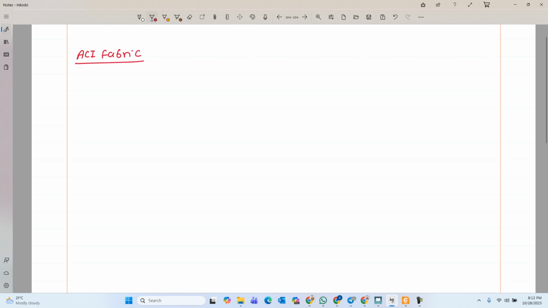So on day one we discussed what is ACI and why do we need ACI, because the switches can be managed either manually or through the APIC controller, application policy infrastructure controller. ACI is part of SDN technology, software defined network technology.